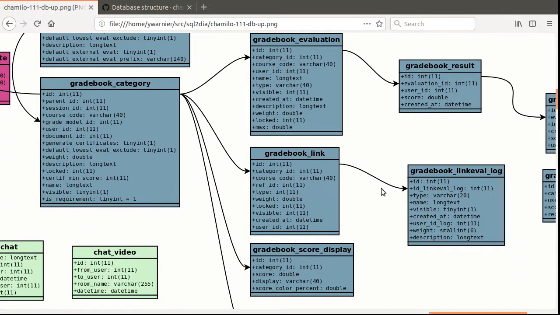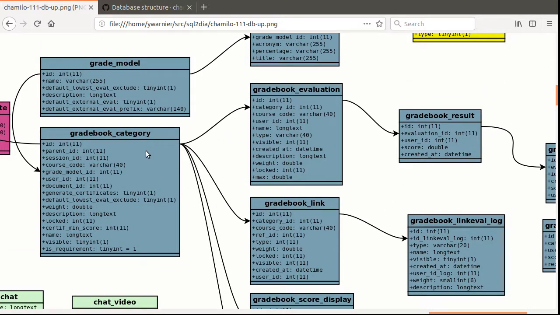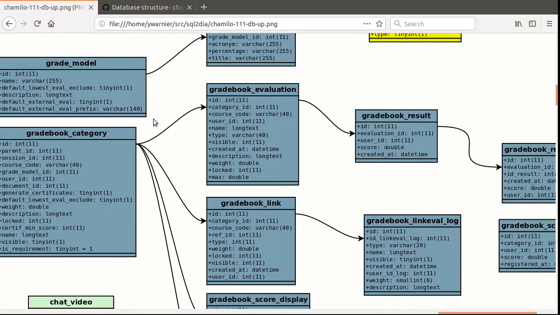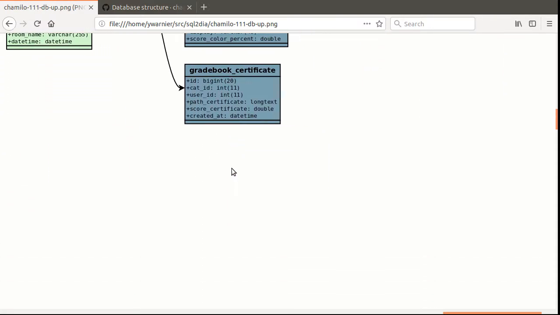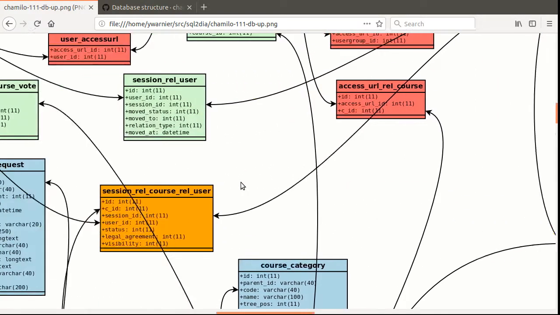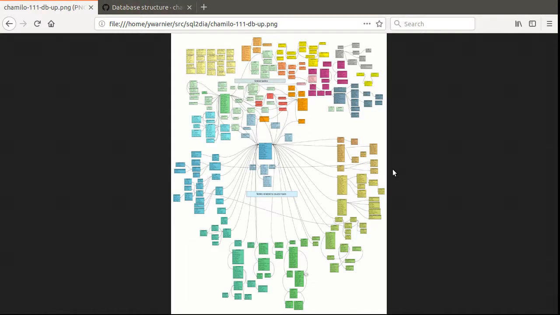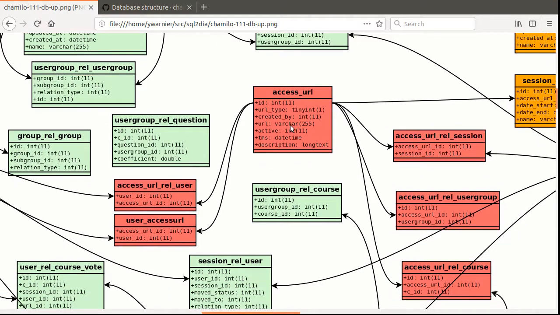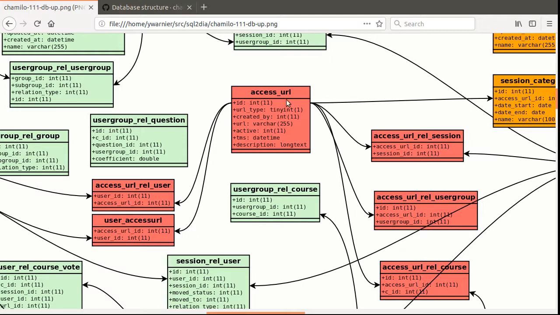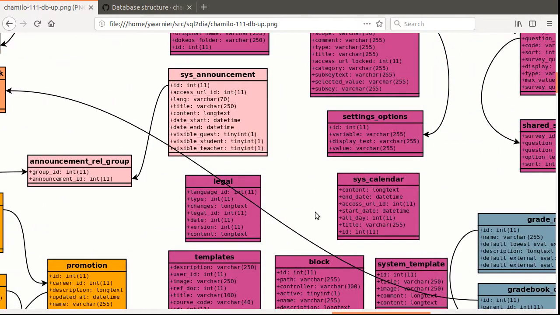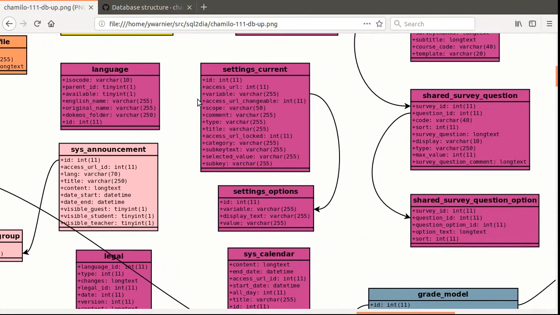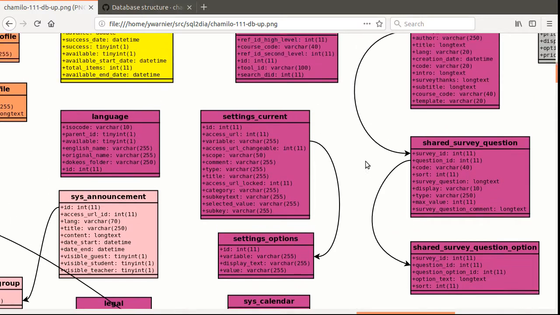And then you have the gradebook tool, the gradebook tables. The gradebook tool is actually a tool that was initially global. It's been reduced to only the course context, so you can find the gradebook tool inside the courses, but in the future we want to again make it possible to have gradebooks get out of the single course context. And that's pretty much it. If you use multiple URL features, those are the tables here between red and pink. If you don't use them, then you don't need to know what they are. You have the sessions tables, and then finally all these purple tables are related to stuff that is here and there in the system, the languages tables, the administration settings, and that kind of stuff.